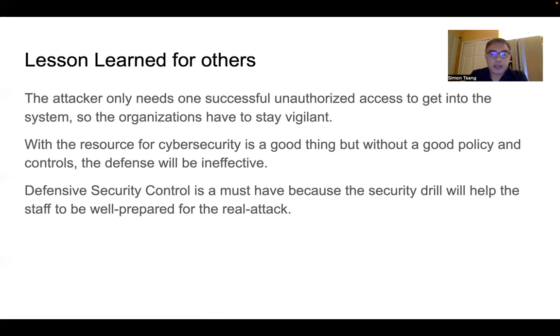So this is all we did in this class. I believe we touched on a lot of these areas. One last thing, though I do not know whether it is true or not: before this happened, Equifax had a security expert in the company who really advocated and pushed the company to do a lot of security drills, like offensive cybersecurity, and prepare the team for that. But he left, and several other cybersecurity people followed him out of the company. Then the structure of the security team was organized so that the chief security officer reported to the legal officer. I think that could have something to do with it.